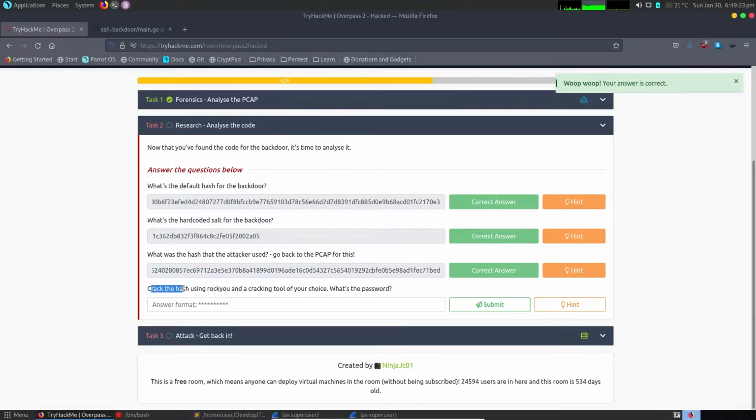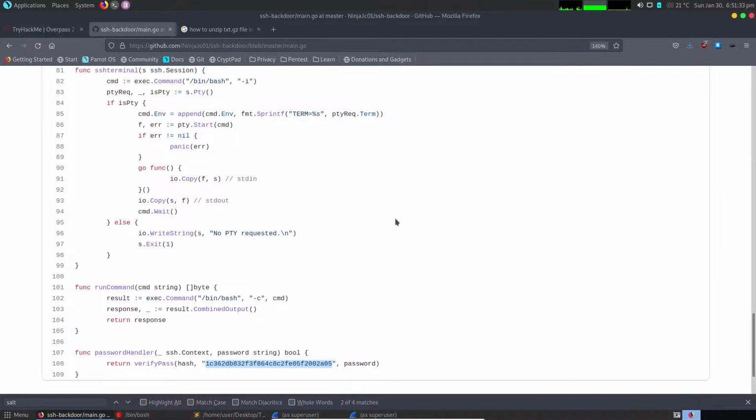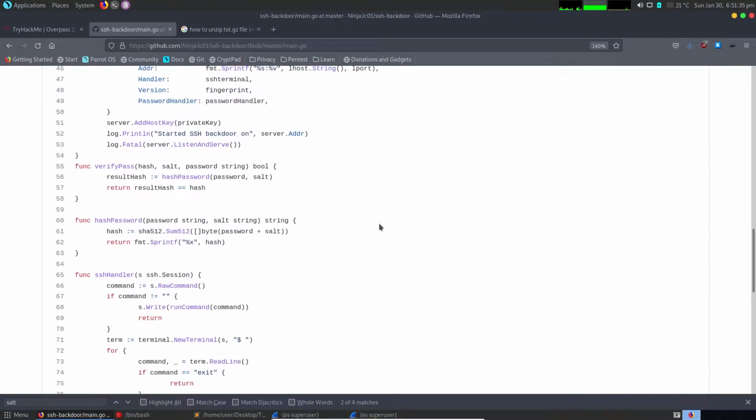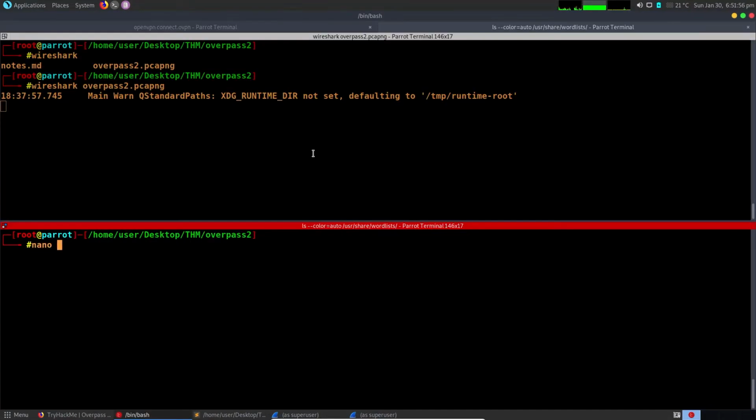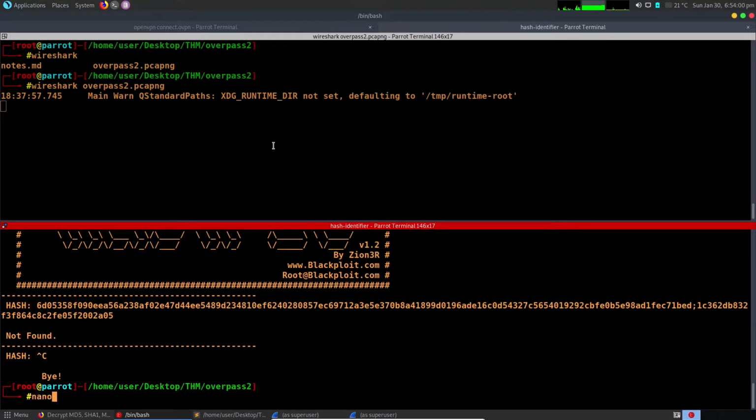Okay, crack the hash using rockyou and cracking tools of your choice. What's the password? So as we can see over here, it's the password plus salt. Okay, so the password must be this and the salt is this. Nano.